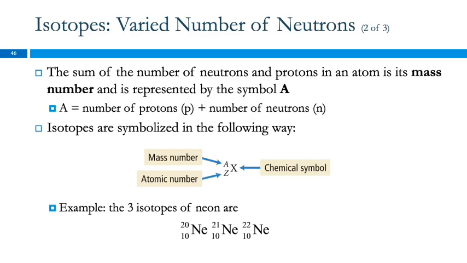I remember having a hard time remembering, does the big number go on top or does the big number go on the bottom? And then I realized that, well, we're often asked, how many neutrons does that have? And to do that, you have to subtract the atomic number from the mass number. And look, it's all convenient there. 20 minus 10 is 10. There's 10 neutrons in that one. And over here, 22 minus 10, oh, this one has 12. So that helps me remember. It's stacked up so that I can subtract and find the number of neutrons.